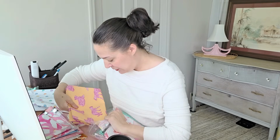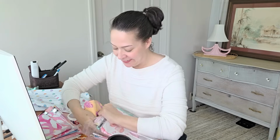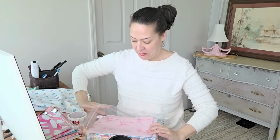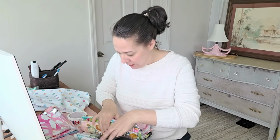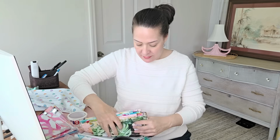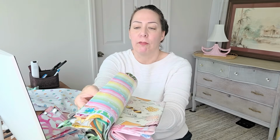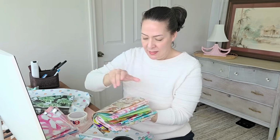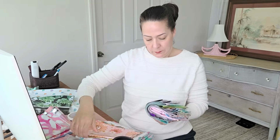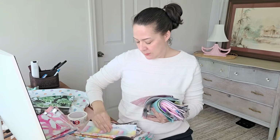So there are so many prints in here. I always put the minimum amount of prints I do on the website, but because I have so many prints right now, and always, let's be honest, there might be 30 or 40 different prints, and I buy some really high quality. This one, let's pull this one out. I've done this once before. These are from different companies.